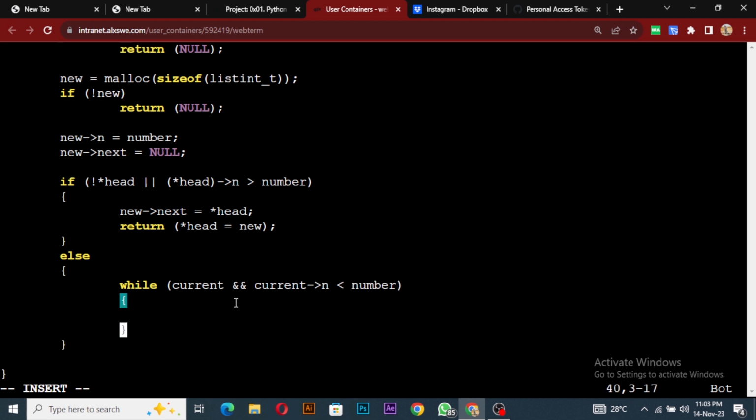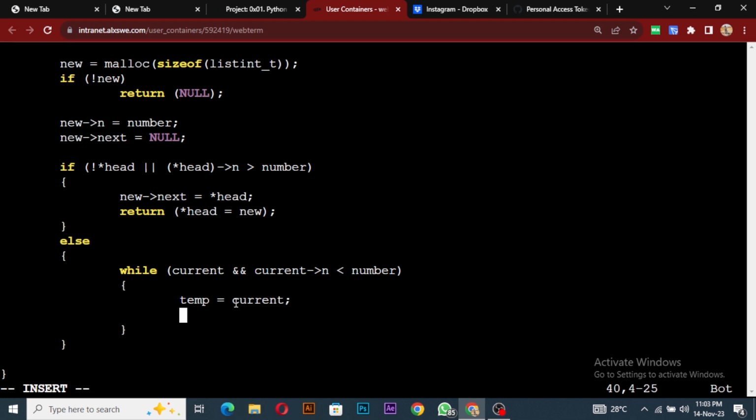Come here, and then we'll say temporary. Now this one we need temporary equals to current. So our current is now past temporary. Okay, so current will now be equals to current next.